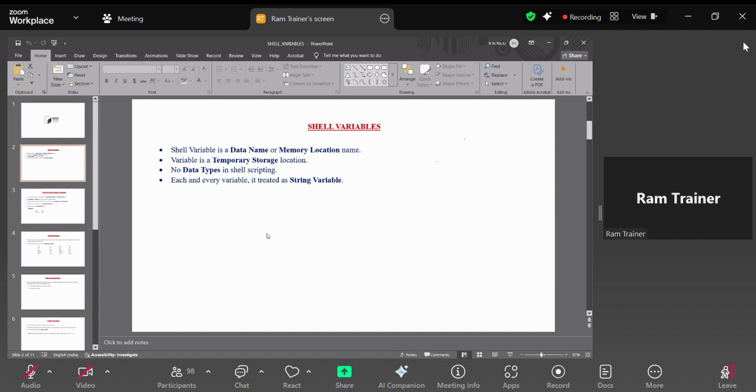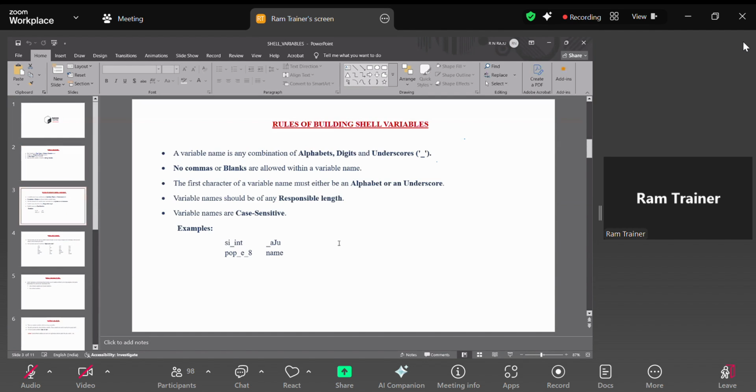Fine. But before creating a variable, what are the rules for building shell variables? Don't create variables in your own way. If you want to make a new variable, you must remember some rules. First one, a variable name is a combination of alphabets, digits, and underscore. I mean, say a1 underscore equal to 10.